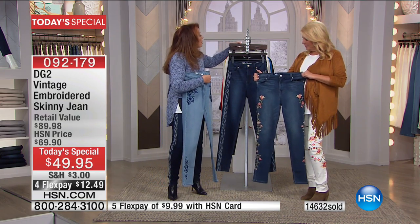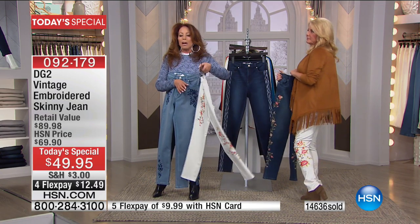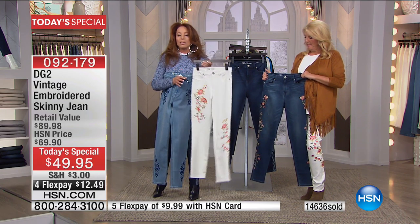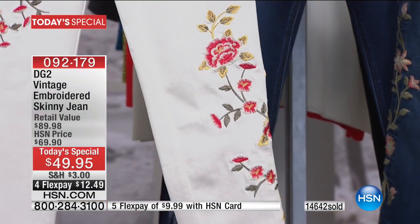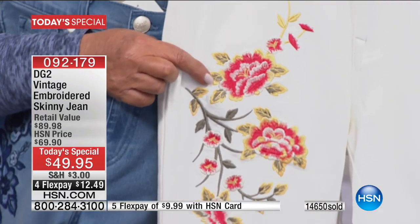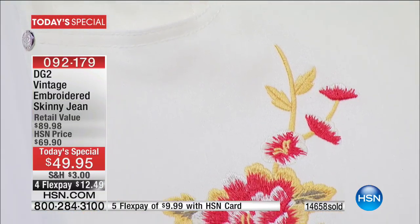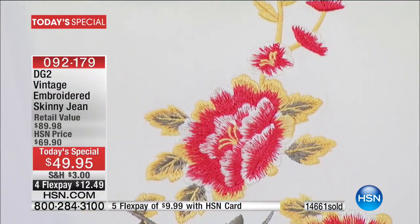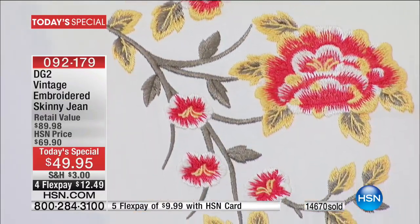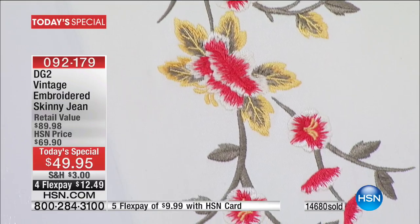Because, for instance, on the jean that Suzanne has on, and two or three of these jeans go front to back, which is so fabulous, we had to actually embroider over the side seam. You're talking about 100,000 embroidery stitches in this. And look, I could get so close up with these, and there you go, and you see the beauty of it, and you see the artistry, and you see the precision and the gorgeous color from the sage to the coral to that beautiful buffed gold, and everything wearable right now.